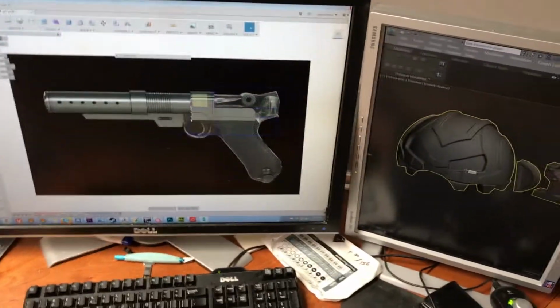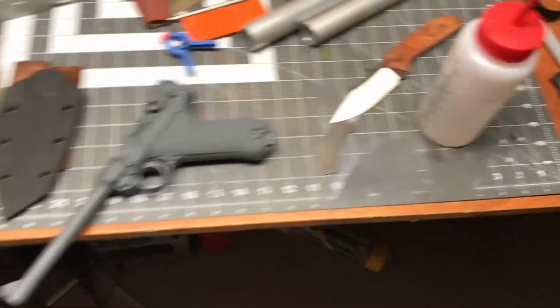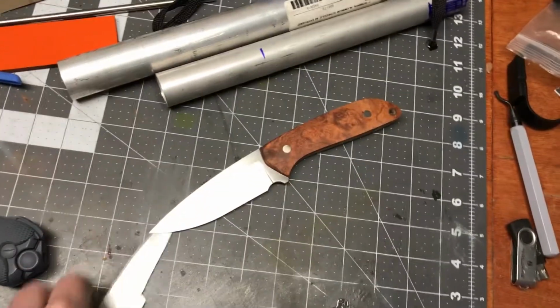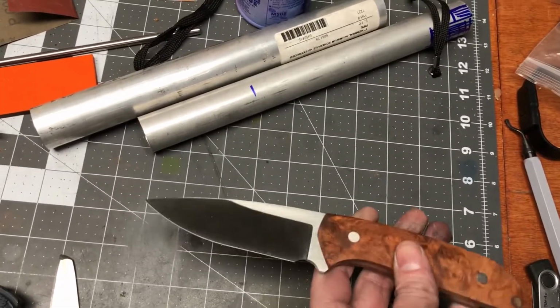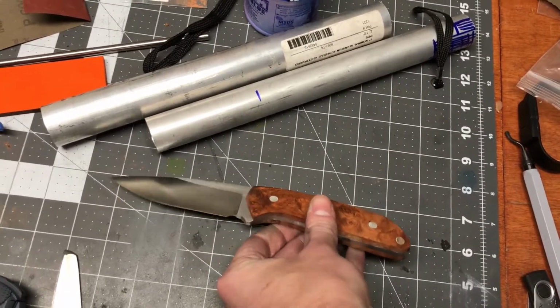So what do you got here? We got just computers, obviously. Showing some of the projects I'm currently working on. Some of you might know what that is. Also, I've been kind of trying to learn how to make knives, so this is one that I got in the works. Just need to start sanding that smoother.